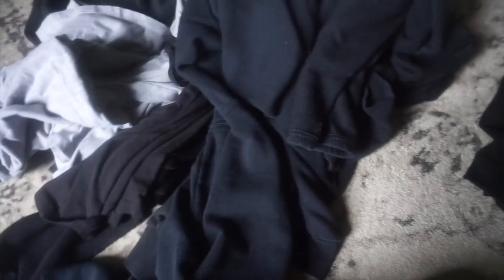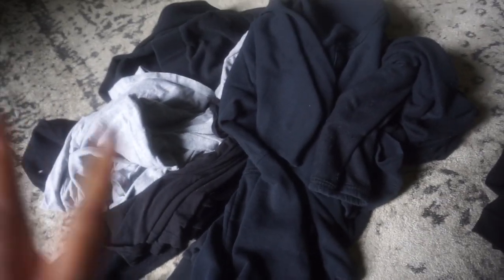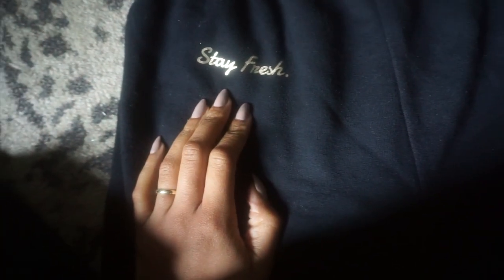And then my clothes are all old and crusty. Like theirs look so new and mine looks so faded and old. But that's okay. I still think they're gonna look cute. So okay, I have a pair of black sweatpants. They say Stay Fresh right here. They are from a brand, Fresh Life? I don't know. I will link it down below. But anyways, they're just plain black sweatpants basically.